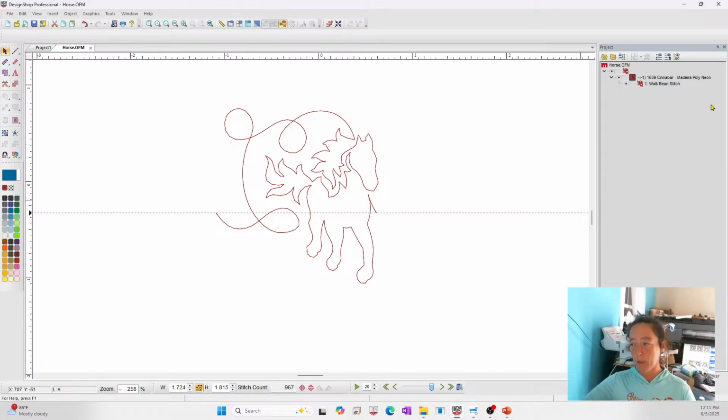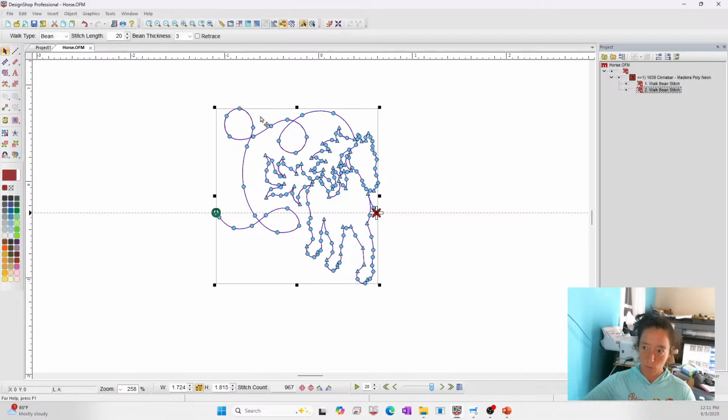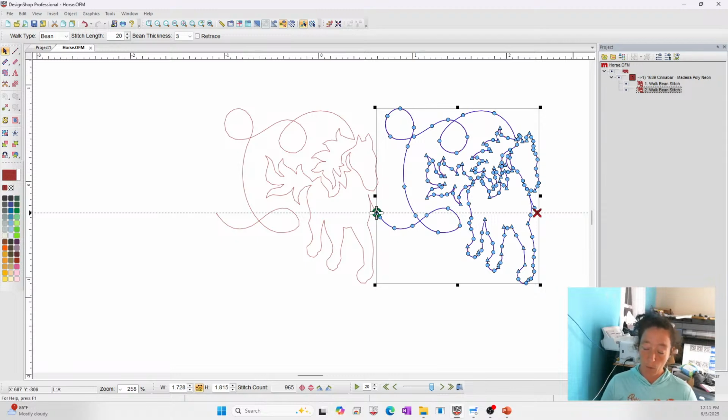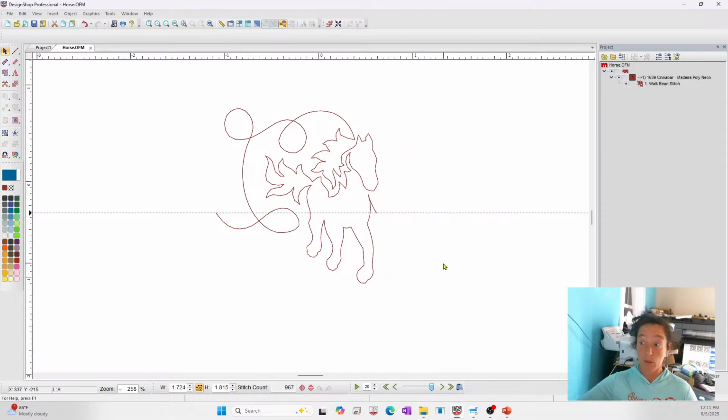So you can do combos. You can actually do more than just a walk. So you could have a walk, some satins, and some other stuff. But you would create your design, right? Paying attention to where you want it to start and stop, and make sure it makes sense when it repeats. So if I copy and paste this over, does that make sense? That's how I wanted it to look, so that's why I created it this way.